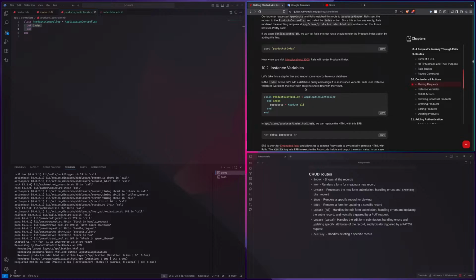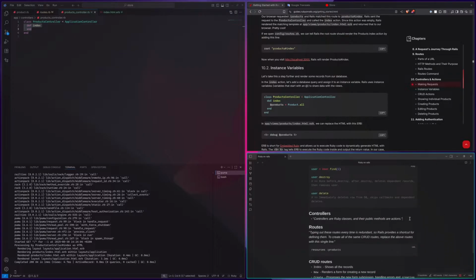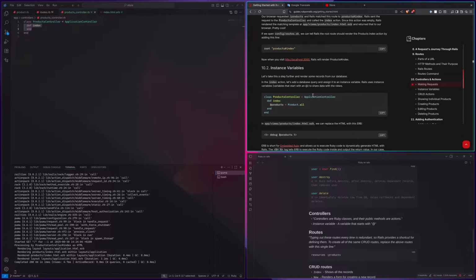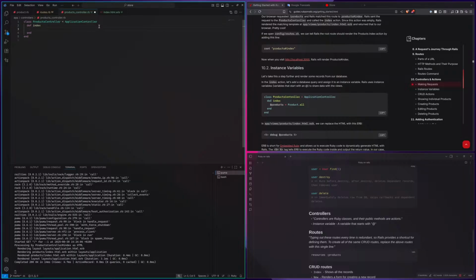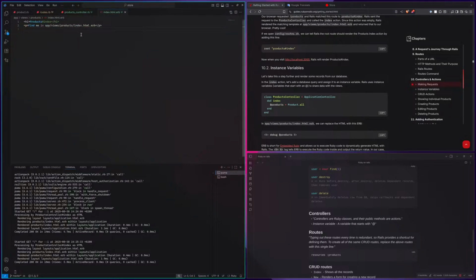Rails uses instance variables. Okay, here's some new syntax for me.